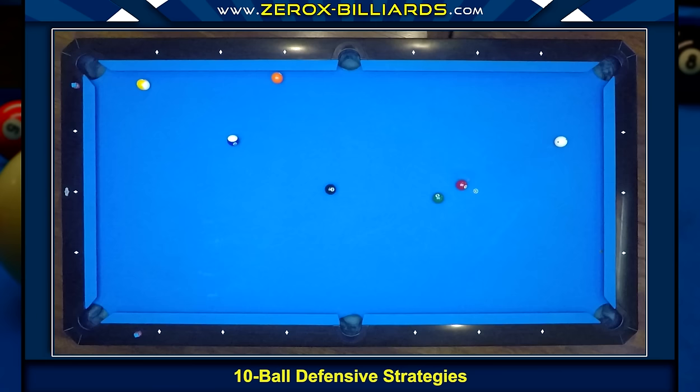On this shot, we're going to be banking the fly ball three rails toward the right end rail, and at the same time, we're going to be sending the cue ball toward the 9 ball. This is a great shot since we're putting a great deal of distance between both balls.